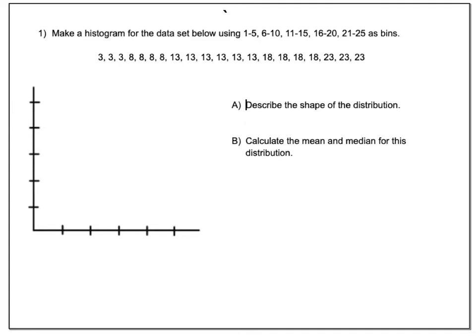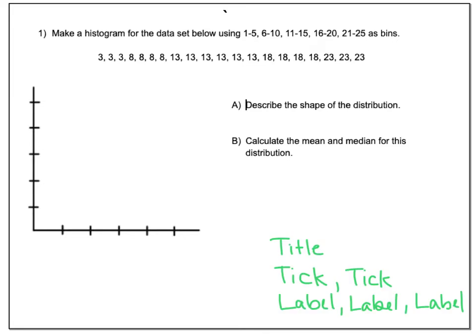There are some things that you always want to do in every single graph that you make to be successful in STAT. Borrowed this from Mr. Youngsaber from Skew the Script. He says, always give a title, tick, tick, label, label, label, meaning make sure your graph has a title. You're putting tick marks to scale both the X and the Y axis, and you're having labels on both your X and your Y axis and any potential key that you would need.